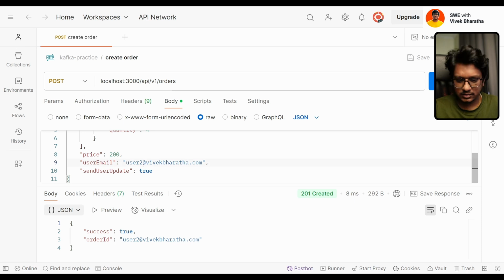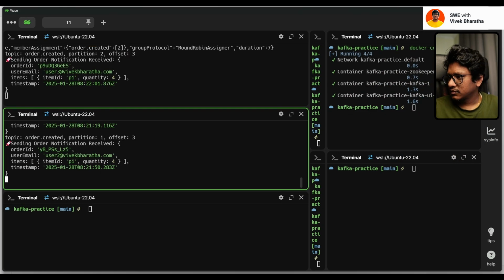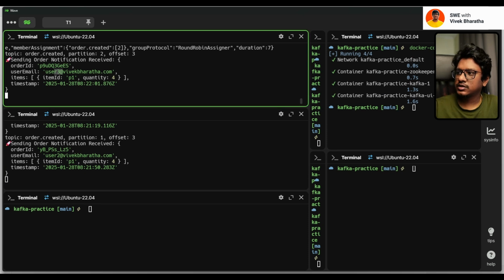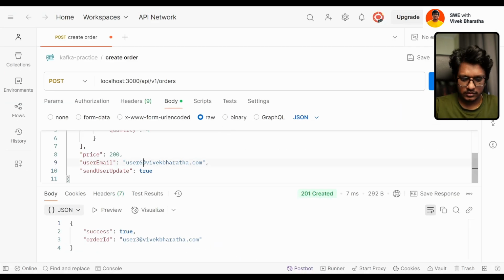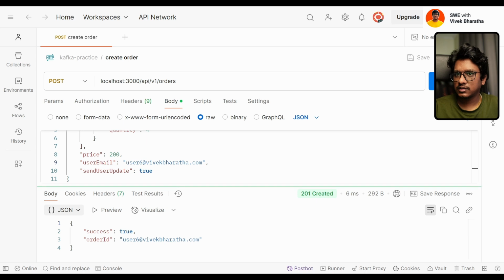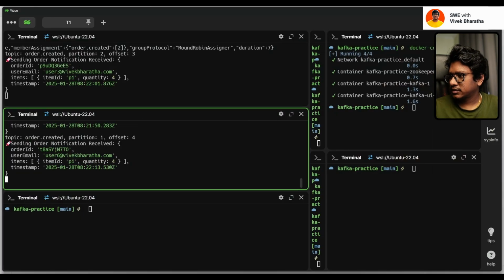So let's see if I can just do user 3, send. Now if you see, user 3 was received by the first consumer. Okay, what if user 6 is sent? User 6 came to the second consumer because it ended up in partition 1, simple.